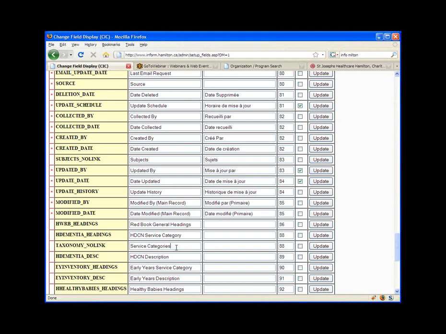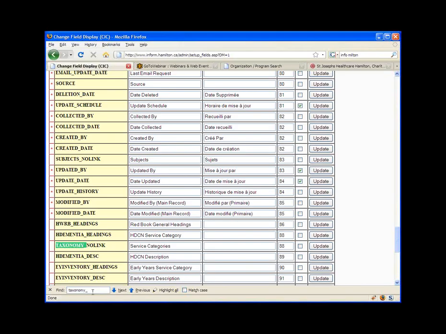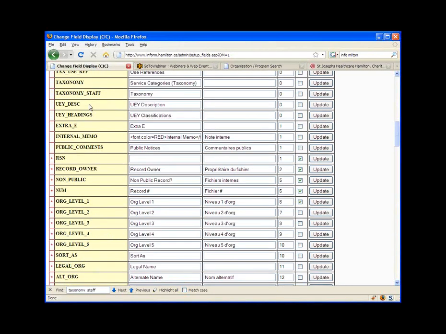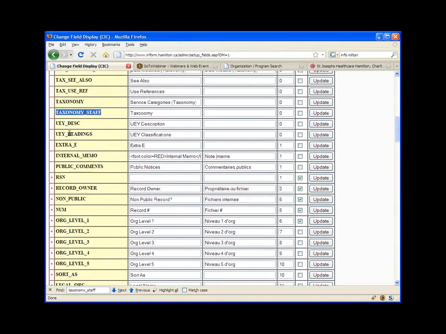Finally, we have the taxonomy underscore staff. Taxonomy underscore staff executes the basic or advanced taxonomy search. So this is a staff-only field. It should never be added to a publicly available details page because the searches that are linked are not available to the public. Okay? So you do not need more than one taxonomy field in your view. There's no real point in doing that. Usually one of the three is all you will ever need.